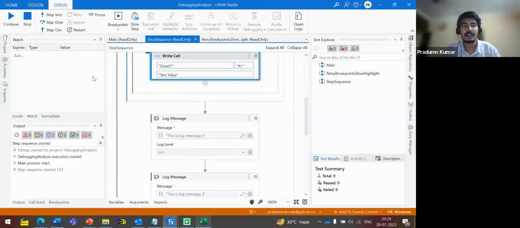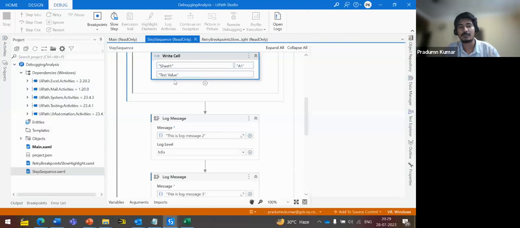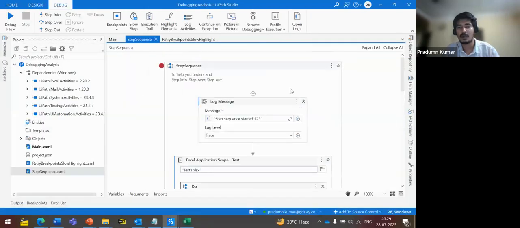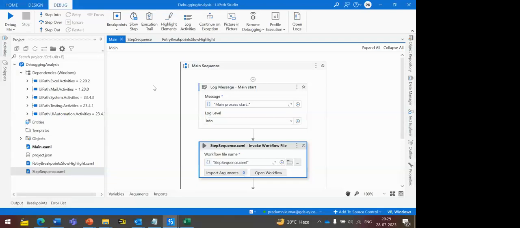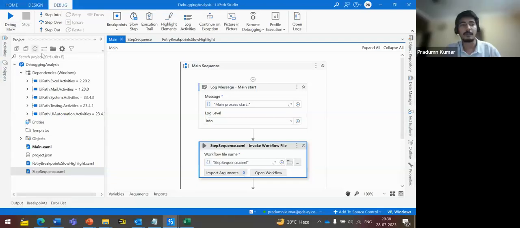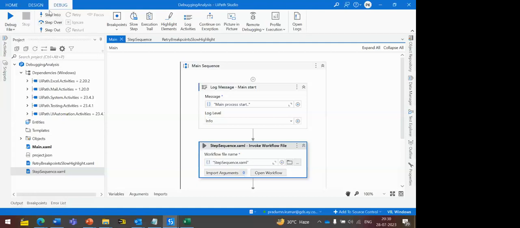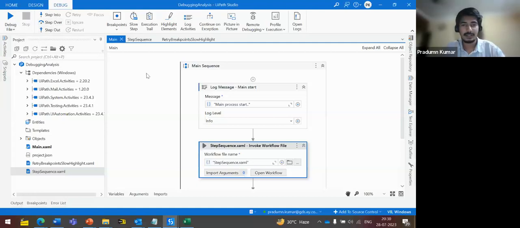Clear? But if I press the stop button, it will just come out of everything, it will come out of this debug mode. It's now normal, all the executor and everything stopped. Is it clear? Yes, understood. That's the difference between break and stop. Break will pause, stop will come out of debug. Okay, thank you.